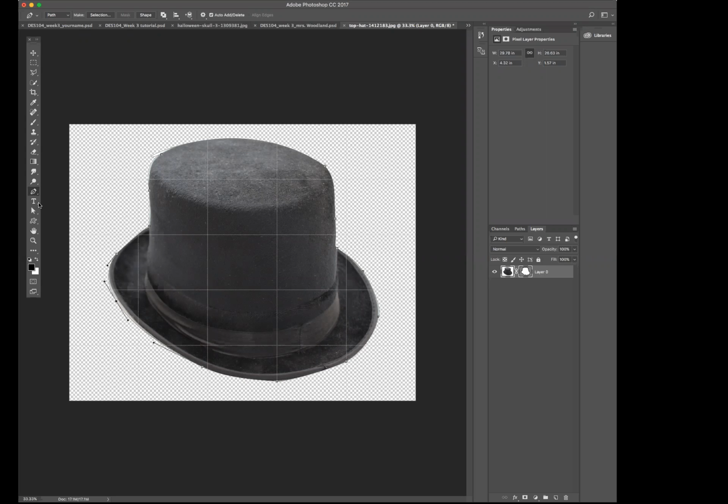Sure, no problem. So I neglected to show you this step, so I do apologize. So with the pen tool, when it's selected and you've made your selection, you just go at the top to, let's see, what do we do? Make sure it's on path, and then just make sure that with the pen tool, I think I already did it, but it will give you an option to click a selection, mask. If you click mask, it will create a layer mask for you.